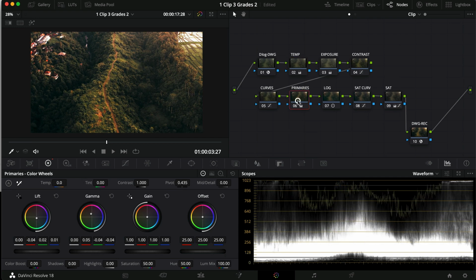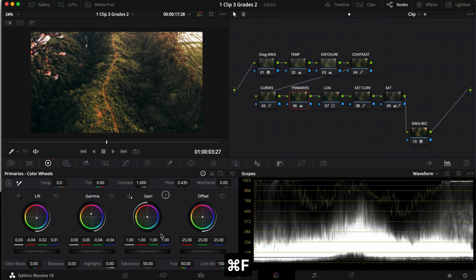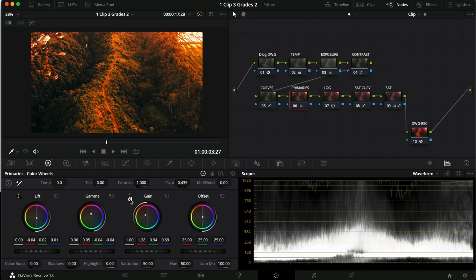I think we actually want to head into the primaries and then just look at the gain. See if we can get a bit of a nicer look back into the gain. Just gonna apply some green and some red and remove a bit of blue. And that doesn't really do the trick. Gonna try again with a bit of red. And this is one of the situations where I just want to grab the gain and see what we're actually doing and what we want.